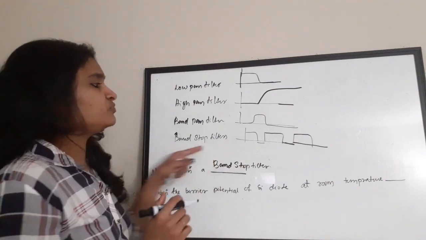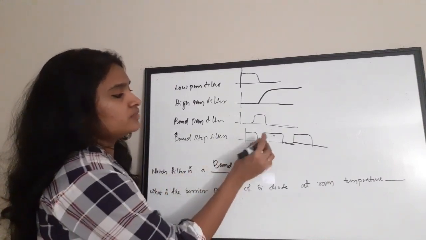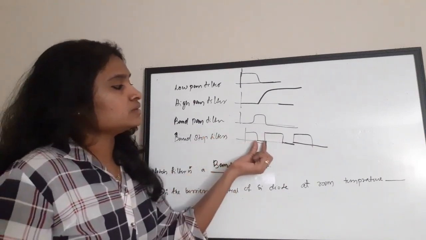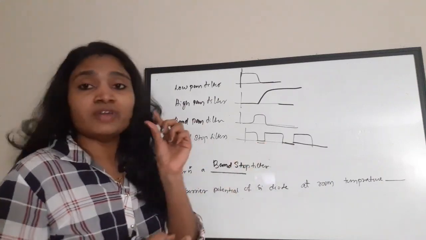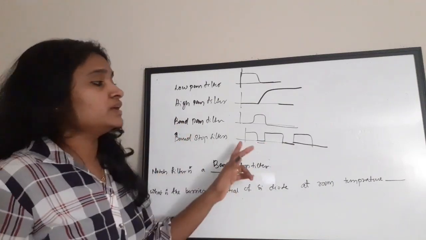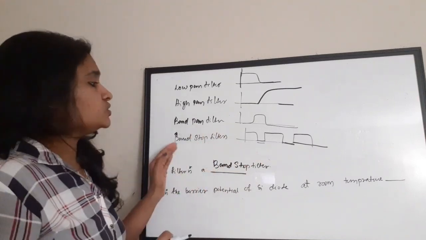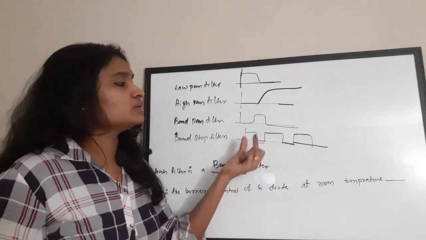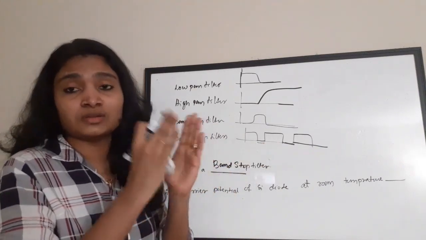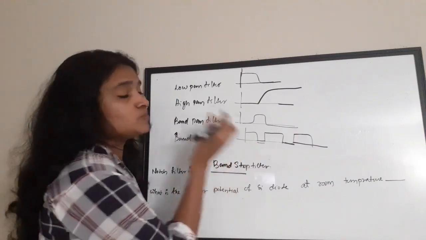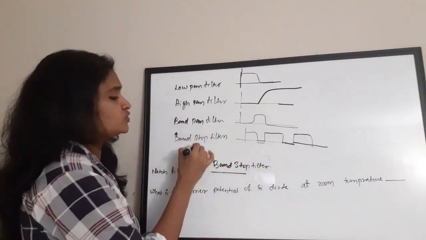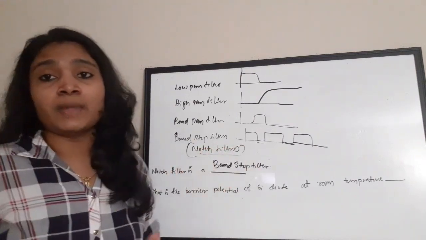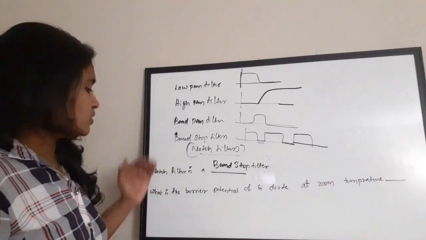Now these band stop filters with a very small stop band, that is, if this duration is very small and looks like a notch, then it is called a notch filter. So band stop filters with a very small stop band, the band which is not passing, if this portion is very narrow, then it is called a notch filter. So you can say notch filters are actually band stop filters. Okay, moving on to the next question.